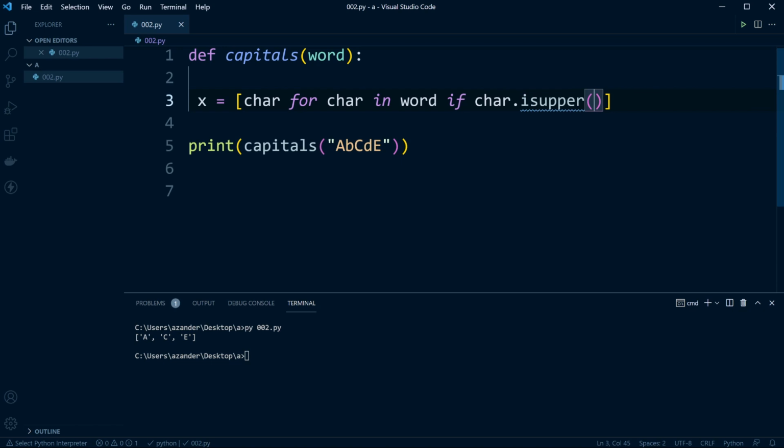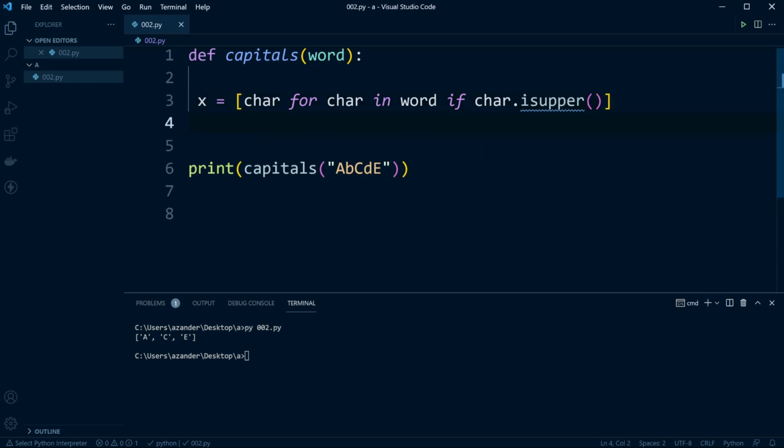Essentially what we're doing here is looping through the word again and extracting those capital letters. That's essentially what this statement is performing. What we can now do is yield. Let's use yield, I spelled this correctly, yield x. That will help us return the result.